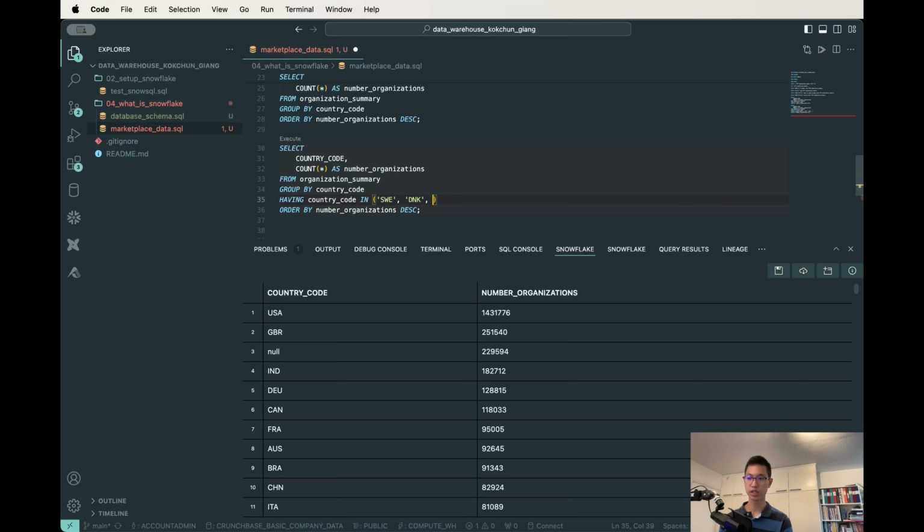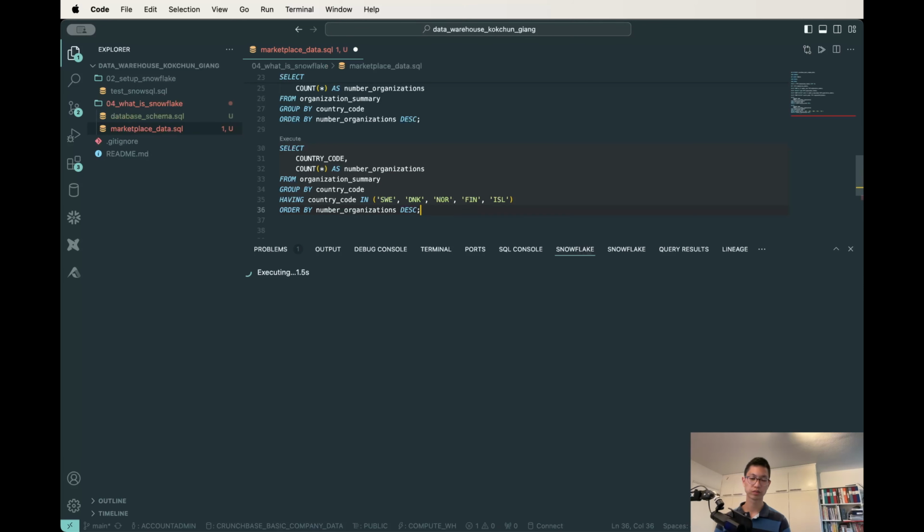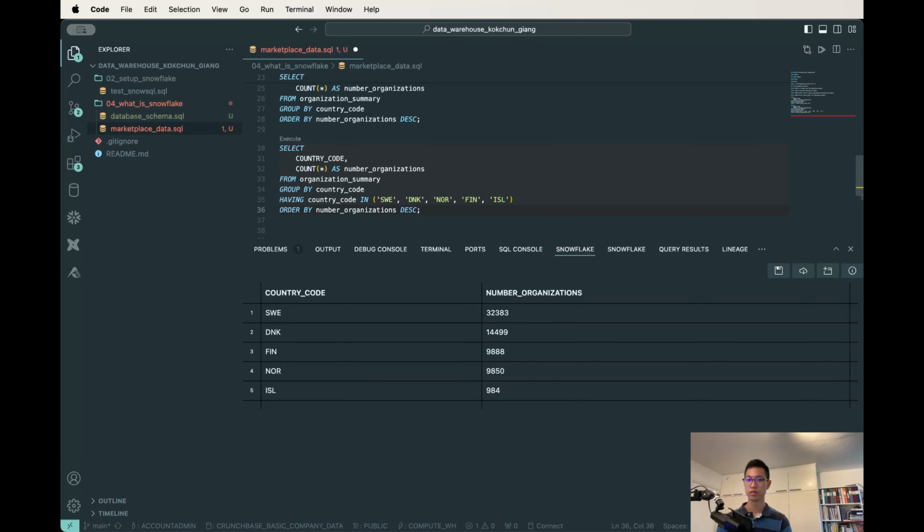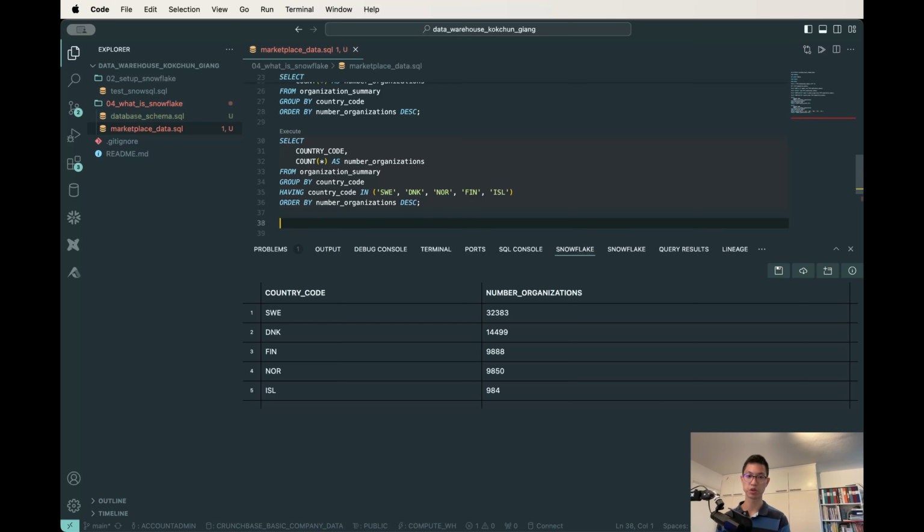DNK for Denmark, NOR for Norway, FIN for Finland, and ISL for Iceland. And I run this one. Oh yeah, great. Sweden was on top. We have the most number of organizations. It's important to beat the neighbors.